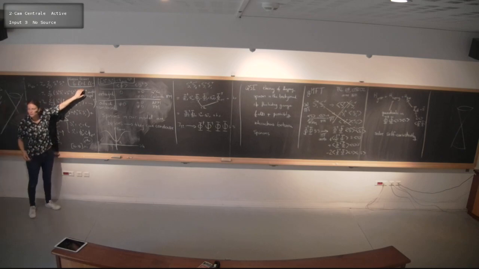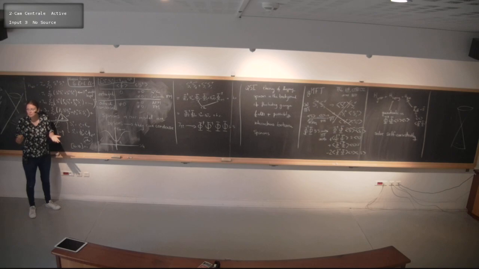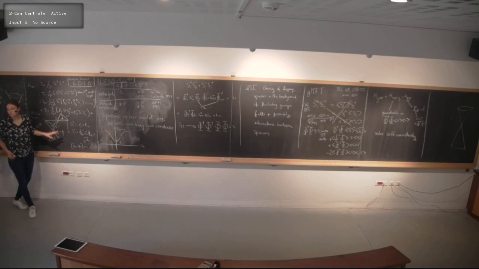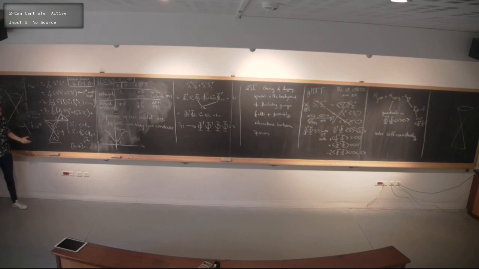Whereas this is really much more blindfolded, in the sense that you're just taking a spin and rewriting it. This is allowed by algebra, so you can do it, you're fine. But what do they really mean is a different question. Whereas here we have a physical understanding of what they mean. There's always a choice, because there are many ways you could rewrite the spin in terms of fractional particles. But what you want to try to do is write it in terms of fractional particles that you know are physical. You could choose anything, but if it doesn't tell you much physics, then it's just an exercise, right?